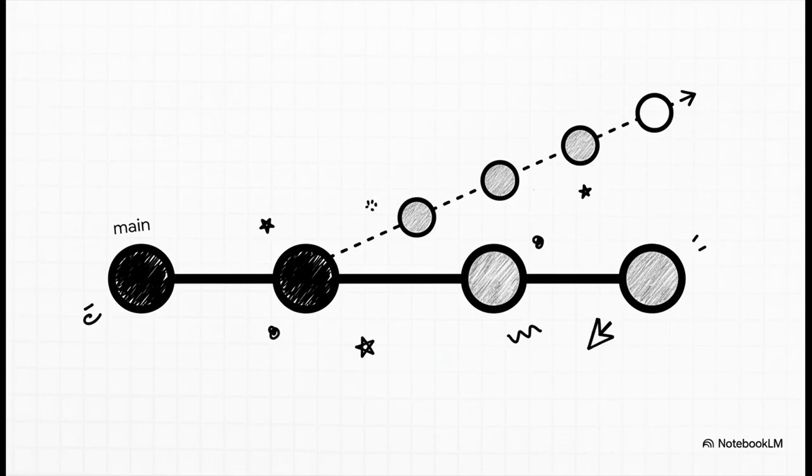The main, stable, working version of your project lives on one timeline, usually called main, but when you want to try something new or fix a bug, you create a new branch, a whole new timeline that splits off from the main one. This gives you a totally safe sandbox to play in. And if your experiment is a total disaster, no problem. You just delete that branch and the main timeline is completely safe, totally untouched.